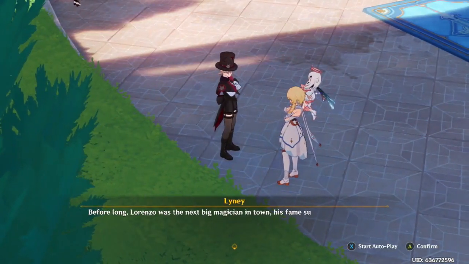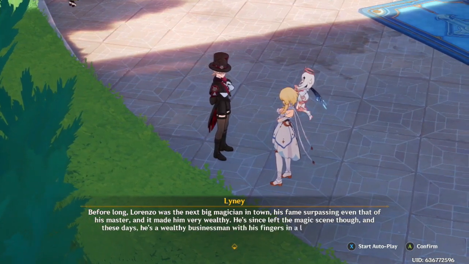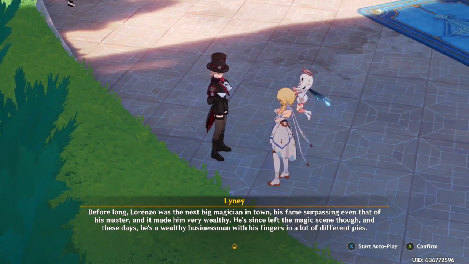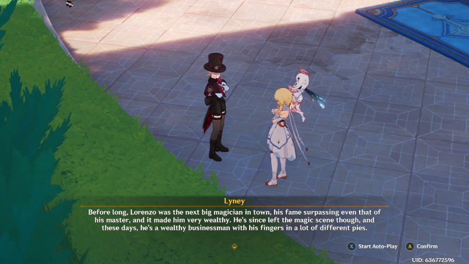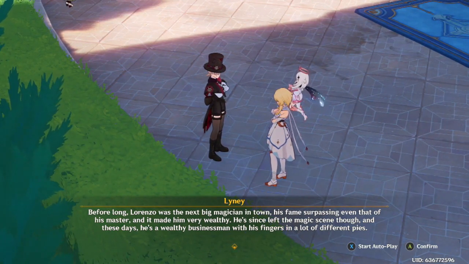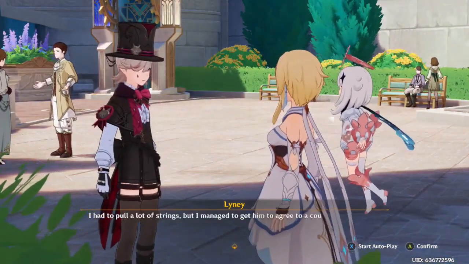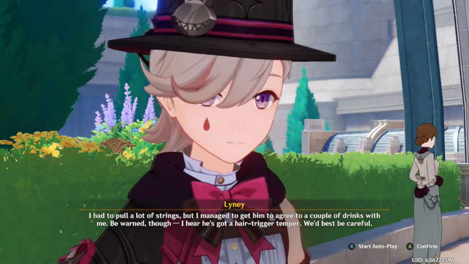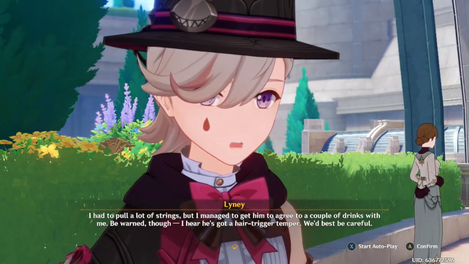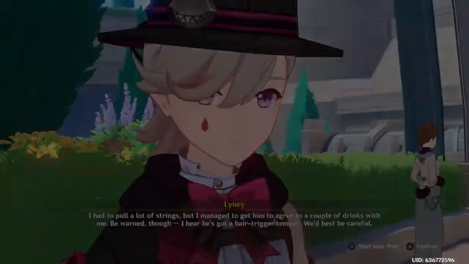Before long, Lorenzo was the next big magician in town, his fame surpassing even that of his master, and it made him very wealthy. He's since left the magic scene though, and these days, he's a wealthy businessman with his fingers in a lot of different pies. I had to pull a lot of strings, but I managed to get him to agree to a couple of drinks with me. Be warned though, I hear he's got a hair-triggered temper. We'd best be careful.